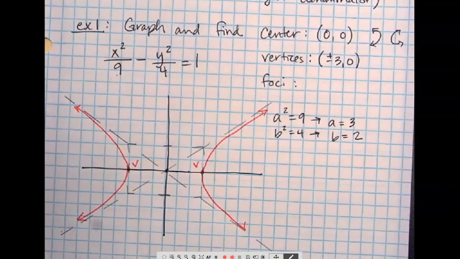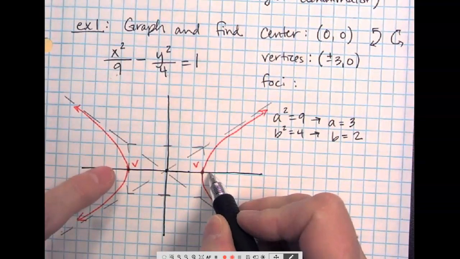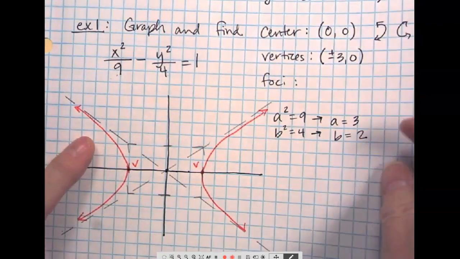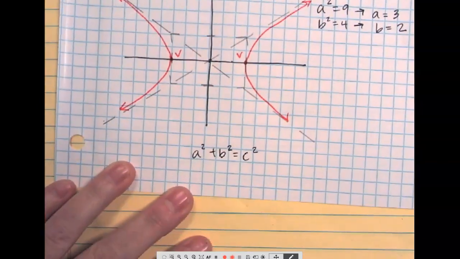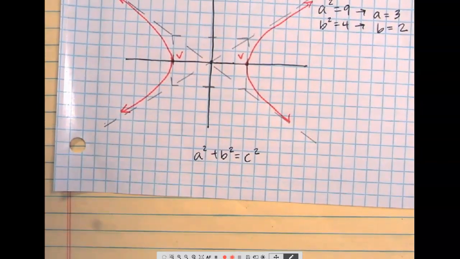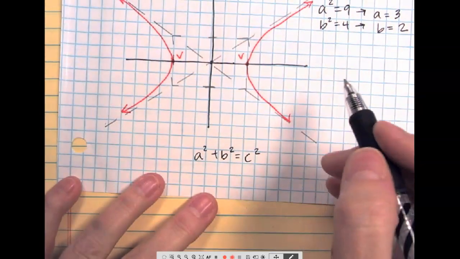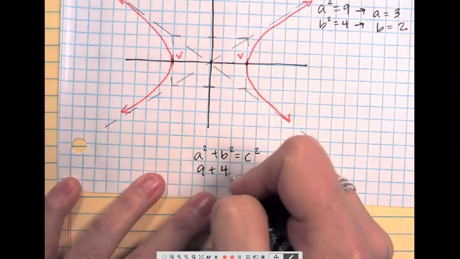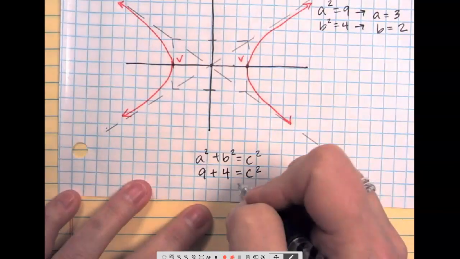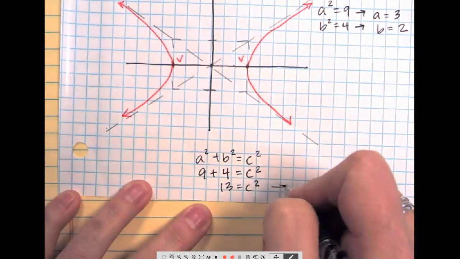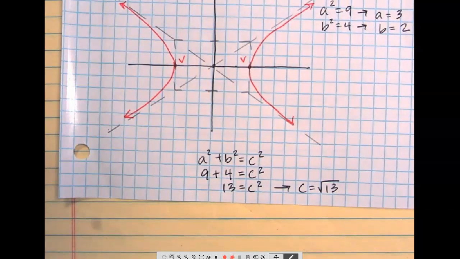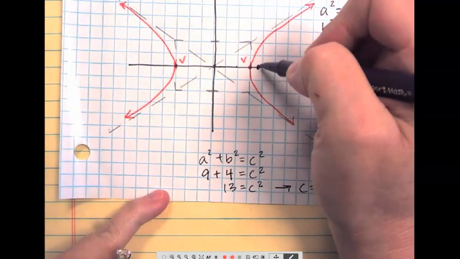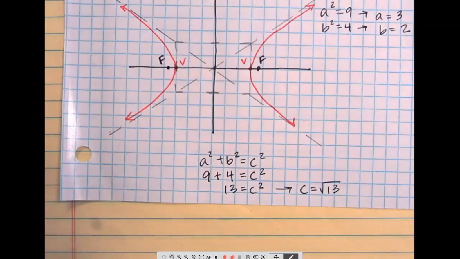Okay, so the foci are going to be somewhere inside each curve, so it's going to be a distance greater than 3. The way we find that is by using the Pythagorean relationship a squared plus b squared is c squared. So that one's a little easier on our brain as opposed to the one we used with ellipses. So a squared was 9, b squared was 4. That makes c squared 13, and c is the square root of 13. Okay, how much is the square root of 13? Between 3 and 4. So I will just plot somewhere like here, and just say there's the focus and there's the focus.